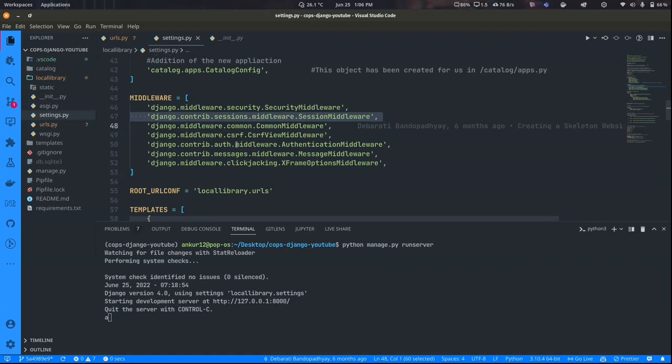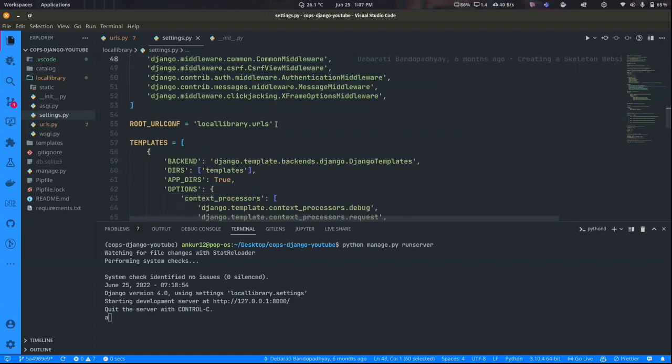And another one was the authentication middleware. This associates users with the requests using the sessions, like maybe it's a post request, get request, or put, patch, delete, basically all the CRUD operations. Okay, so the first step, you haven't realized it, but we have already completed it in tutorial 2.